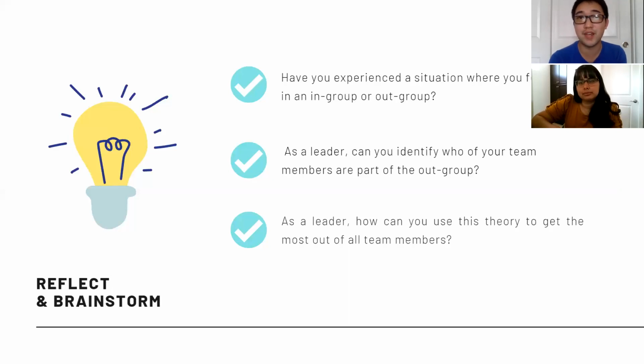But sometimes I may not reach out to them outside of the work, which isn't a bad thing, right? Because you have to remember that when you're working with various different people, your definition of an in-group and an out-group can change depending on who you're working with. So it's not something that you necessarily have to force. It's not a bad thing to not be in the in-group because you may or may not fit.